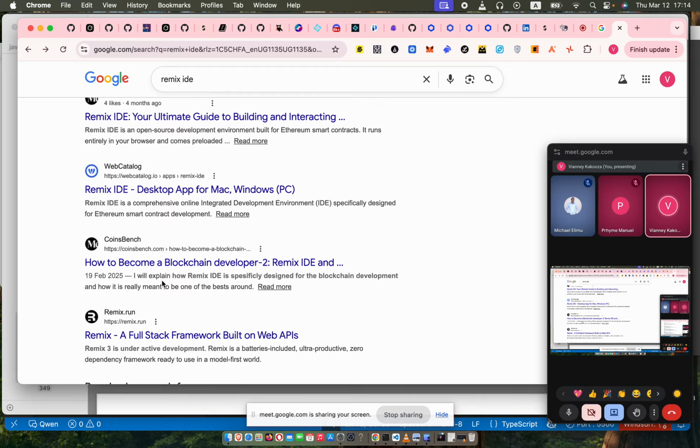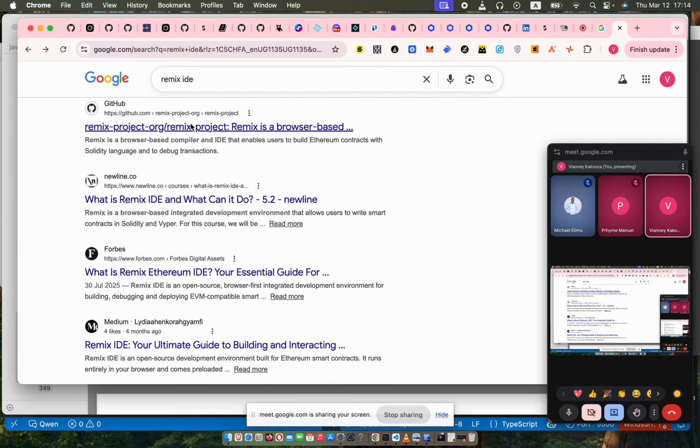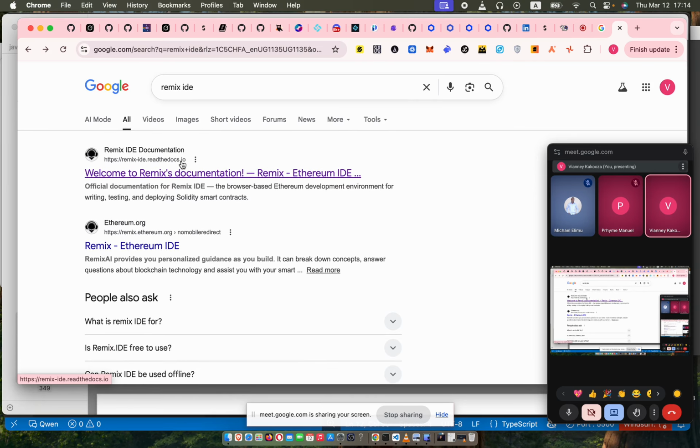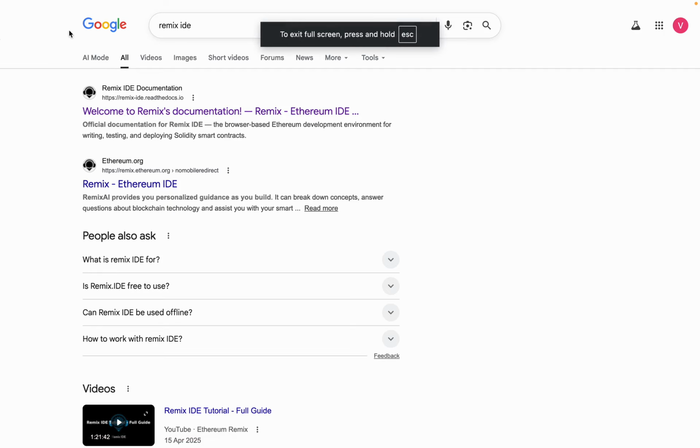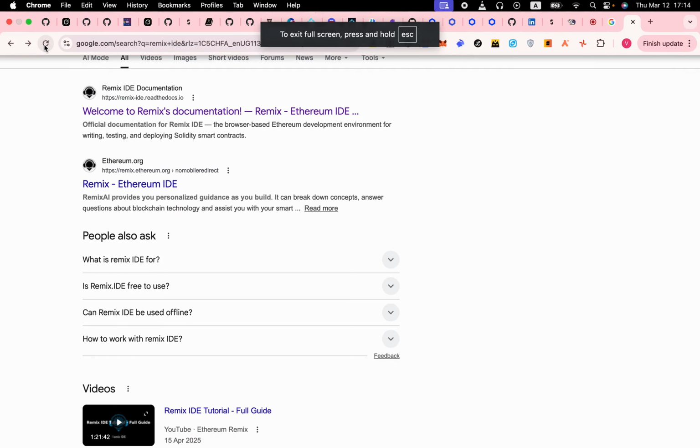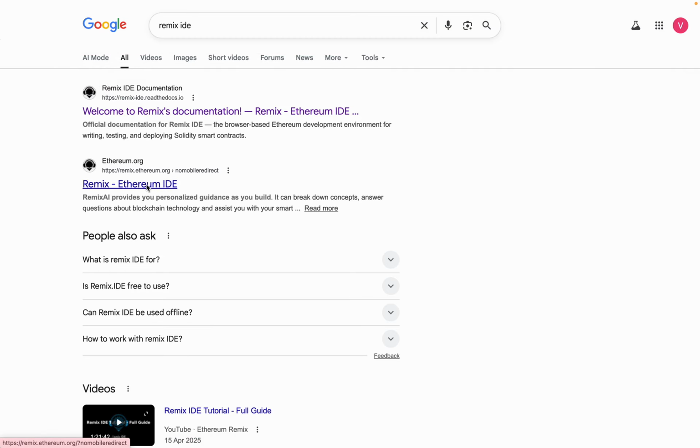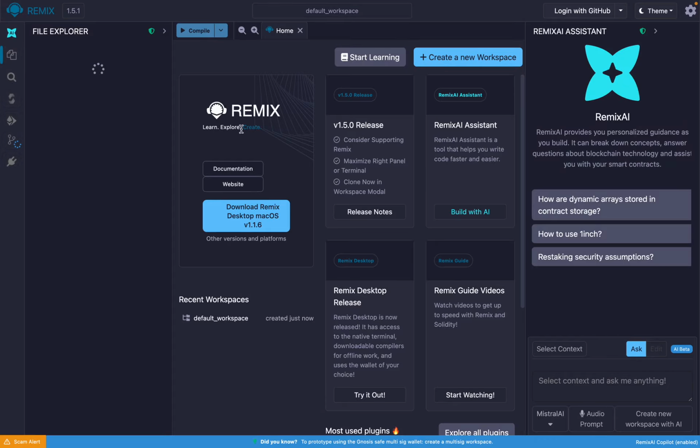Remix IDE is, I think, ethereum.remix.org, remix.ethereum.org. This thing is a mobile redirect, so let me refresh. I think it's supposed to be remix.ethereum.org. You need to be conscious so that you write the right address.